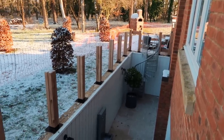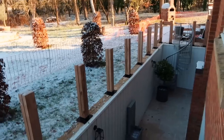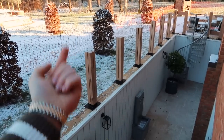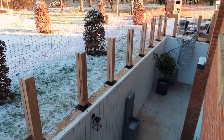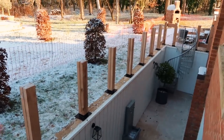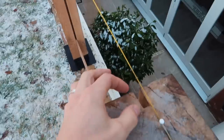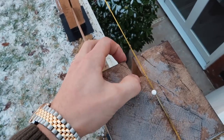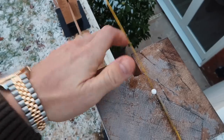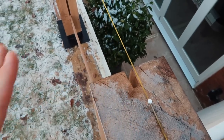As you can see, we have the posts currently situated in position. They've not been completely fixed - it's very clever actually. They've staked down and put poles into the actual wall, and these have been drilled out and slotted down on top, so they're fixed in very well. Because these are solid oak and oak naturally moves, we've routed out pretty decent-sized grooves - a good inch and a half on both sides. The glass will sit in here but it'll have movement allowance, and these will end up being backfilled at the top to hold the glass in and to finish it off so it looks aesthetically pleasing.